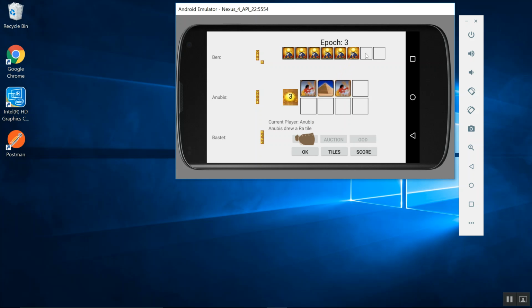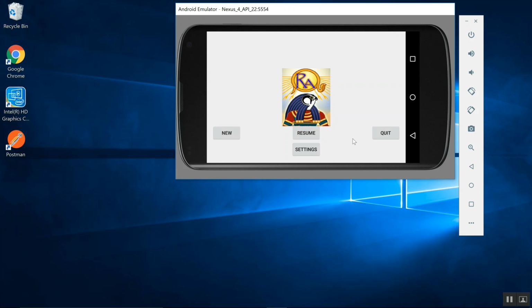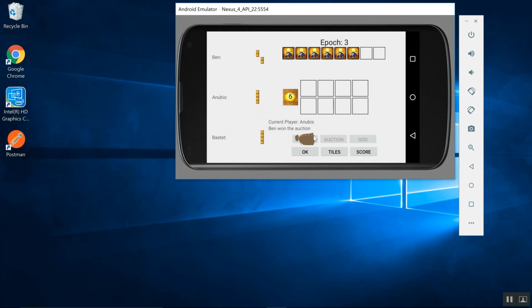And as you saw, this tile appeared in place before the animation actually got there. And then when we actually win an auction, you can see it's kind of messed up, but when the auction is finally won, they moved over to the player and faded, but these static images were left over at the end. However, we can easily get rid of these by just going to another activity and coming back.